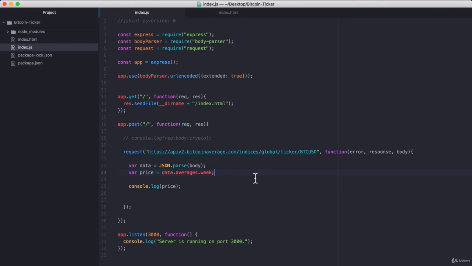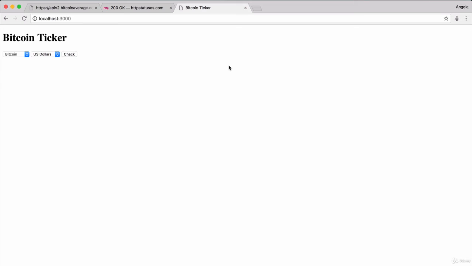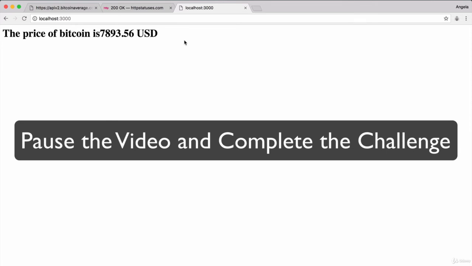All right, so now that we know how to work with our JSON data that we get back from the Bitcoin Averages servers, next comes a challenge for you. Can you change the code to send back the price result as a concatenated string? So I want to be able to press on this button, and I want the price to be sent back through an H1 and rendered on our website. And maybe you can do a better job than I did with the spacing as well. So pause the video now and see if you can achieve this.